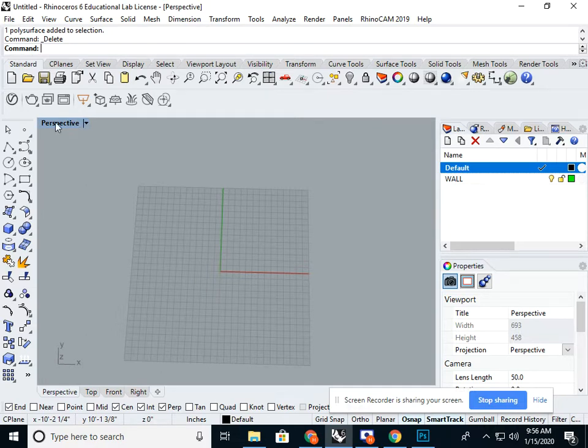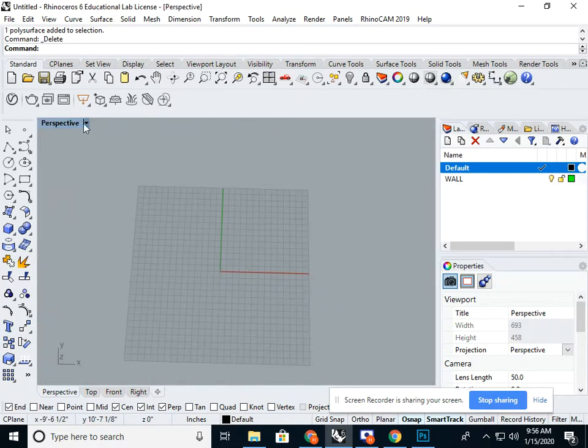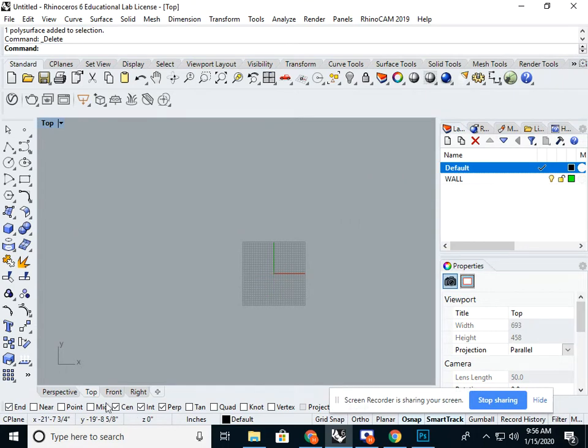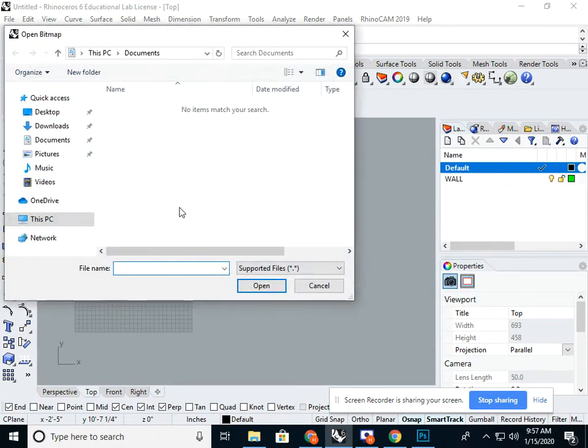And I'm going to go to my top view. So remember I said you guys can double click on the perspective or double click on any of these names. You can also flip through at the bottom through the tabs. So is anybody on Rhino 5? No? I know there's somebody on Rhino 5. Okay, so you might have to type in something different, which is just add frame at the end. Everyone else just type picture. And this should come up.